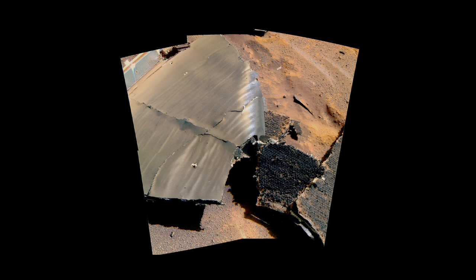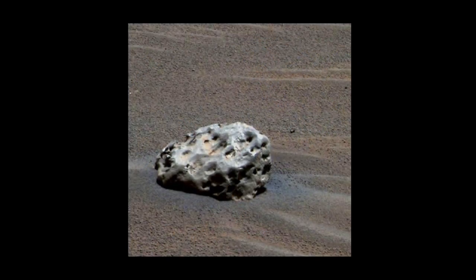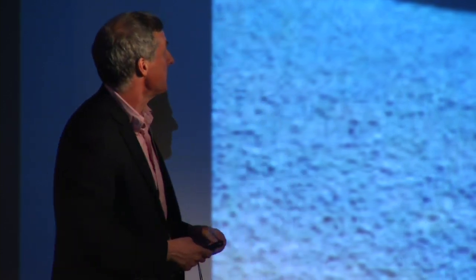Now, at the same time that we're doing our engineering investigation on the heat shield, you know, we're scientists, so we're looking around for rocks. And we saw one right next to the heat shield. Here it is. We named it Heat Shield Rock. And we went over to Heat Shield Rock and we measured its composition. Turns out this thing is not made of conventional rock at all. This thing is made of a nickel iron alloy. It's a meteorite. This is an iron meteorite just sitting there right next to the heat shield. Again, pure dumb luck. I told the team we shouldn't stay here. This is obviously a place where big metal objects fall from the sky.